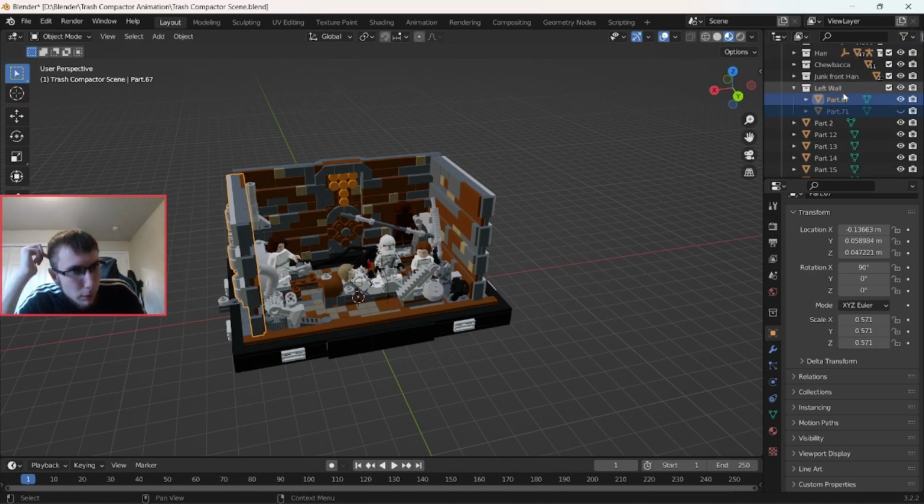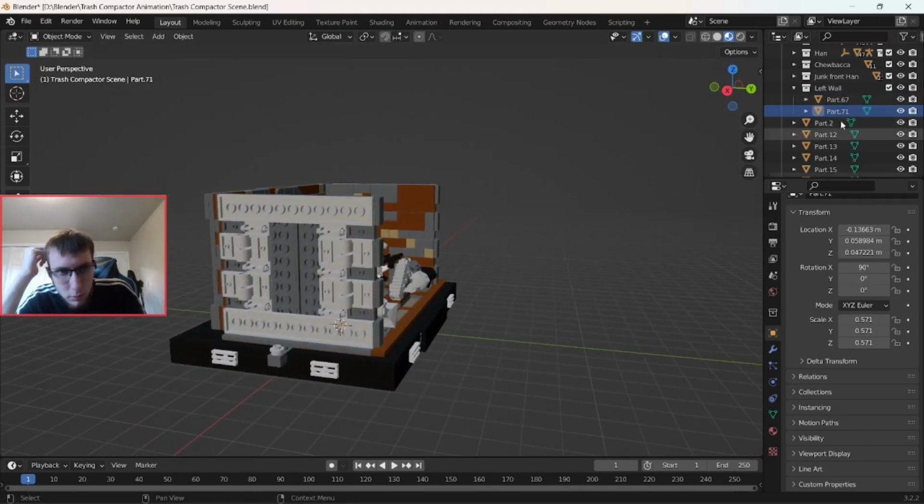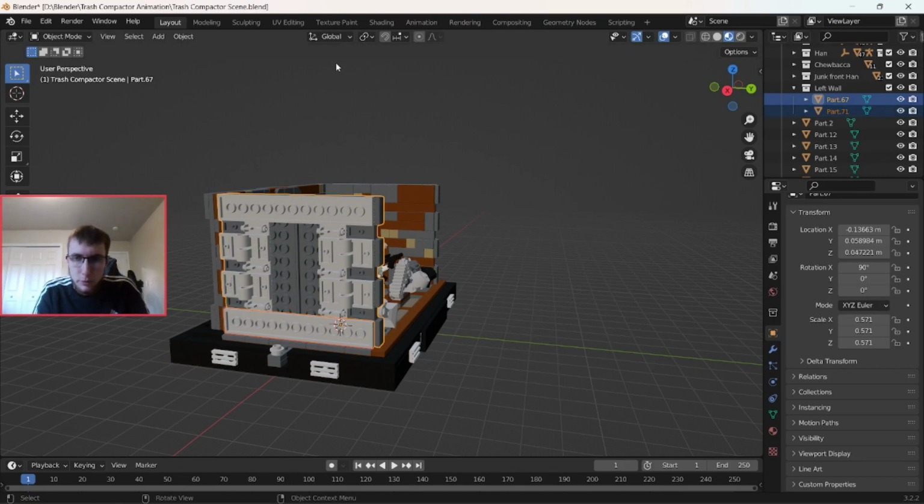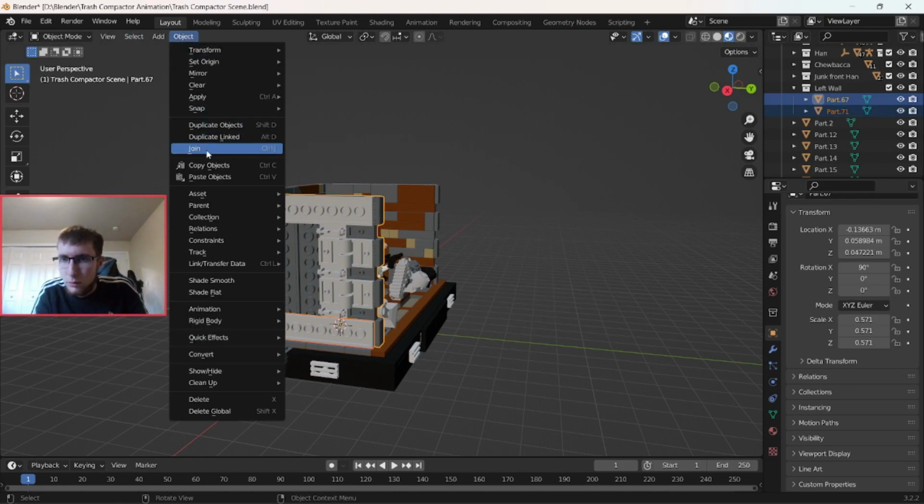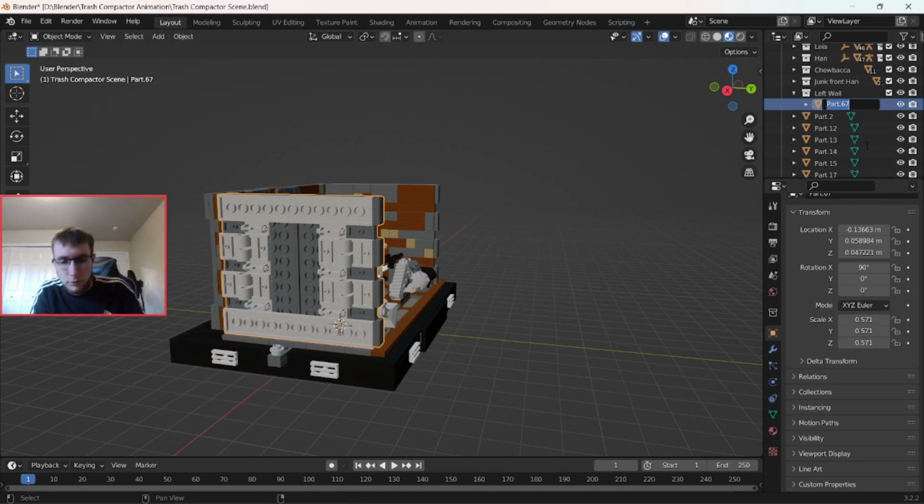So now, what piece is this? Oh, we want that to be join. There we go. So this is the left wall.